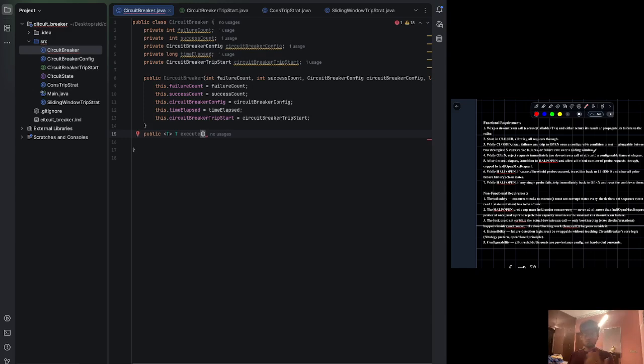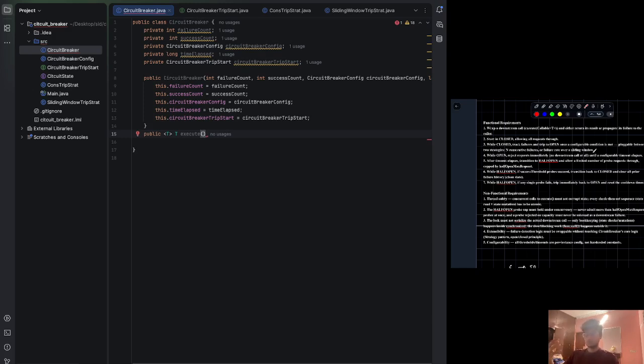There are different ways you can do it. You can use Callable; the right way to do it is using Callable. The other ways could be Runnable, or a few others. But why Callable and why not Runnable? Because in Runnable, you don't get the response, and in this case you need the response sent back to the user. Also, Callable gives you the checked exceptions.